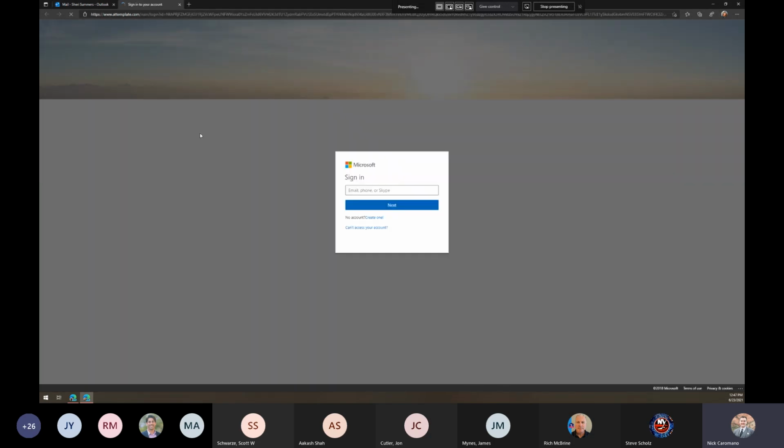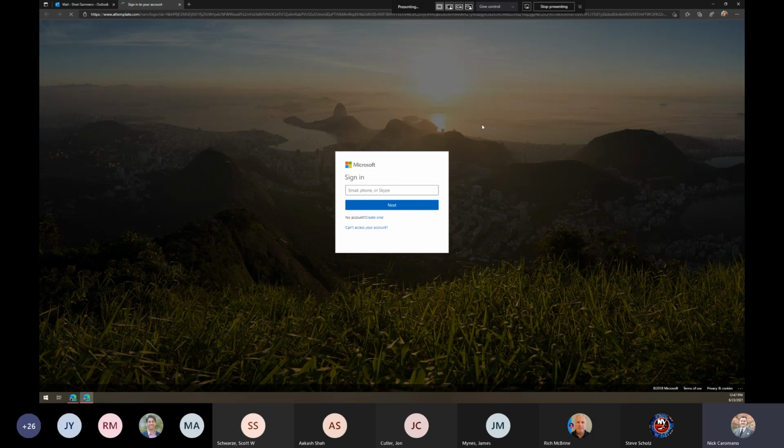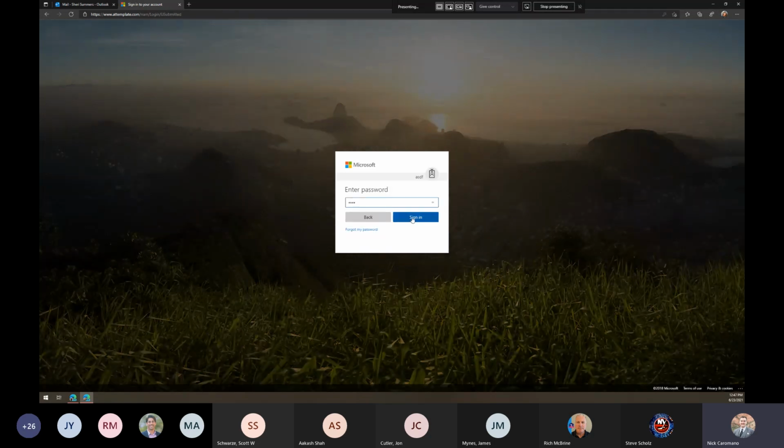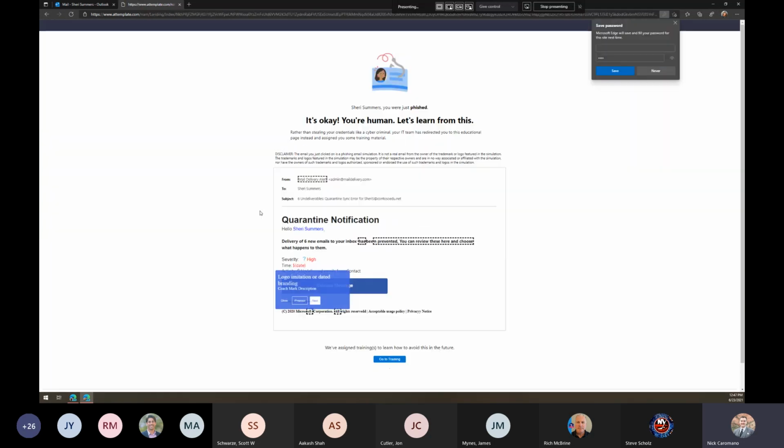And since the simulation is still active, we should get to it. Perfect. And this is the simulated portal that's meant to look like a Microsoft sign-in page, but we can obviously see that it is not a Microsoft URL, even though it is HTTPS, right? So that's another great thing. Now, Sherry can just type in her actual stuff, but just so you all know, you can type anything here in reality, and it's going to go through.